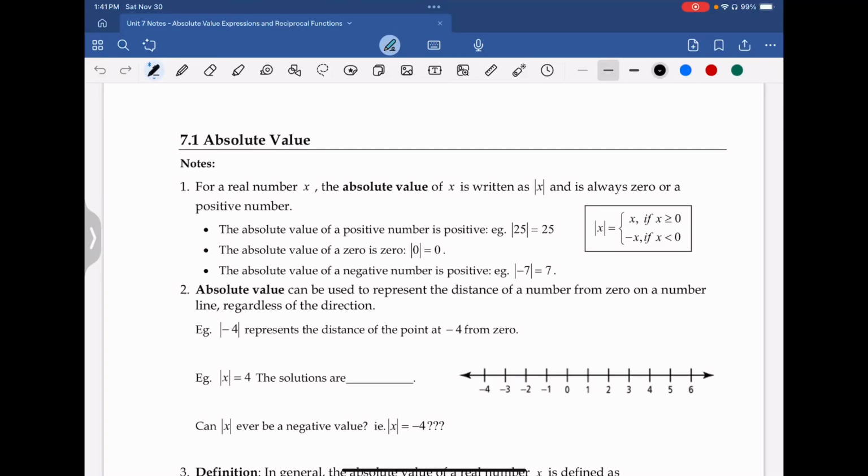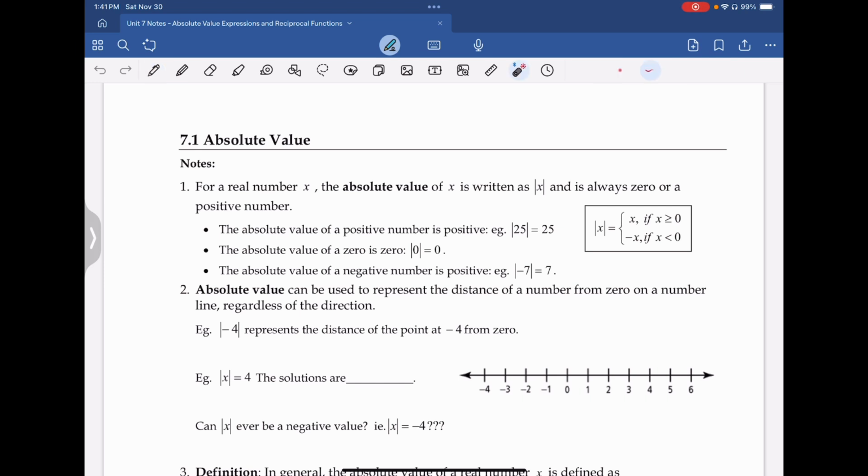All right, so now we move on to lesson 7.1, which is the definition of what an absolute value is. Now, when we go into absolute values, this is going to help us define the rest of the unit in terms of when we talk about 7.1, 2, and 3, we need to understand what is an absolute value, what is it actually doing to any sort of input value, and then how does that reflect to the output value.